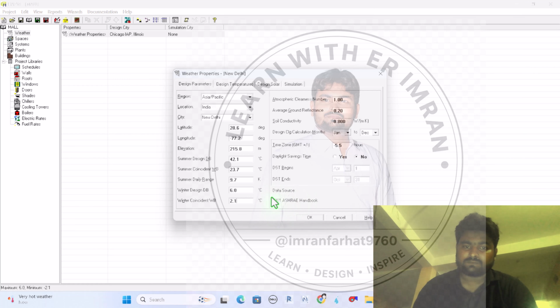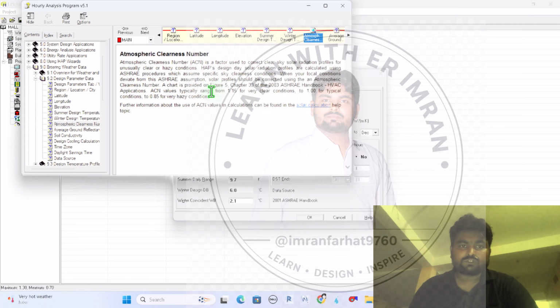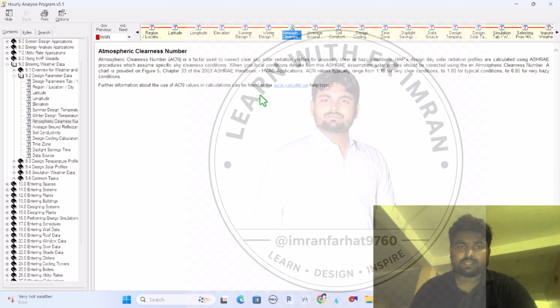Now see, atmospheric clearness number. If we come here and press F1, here it is showing, we can read all this.